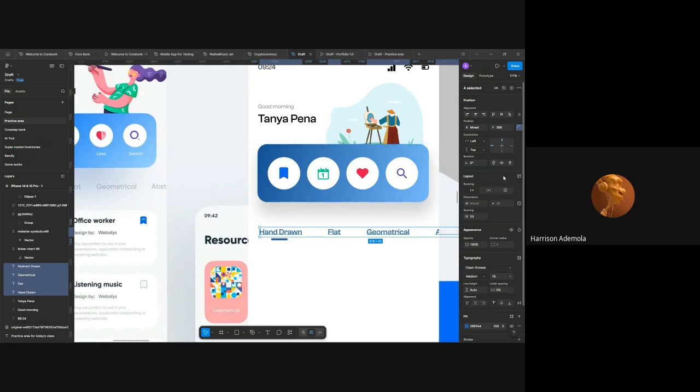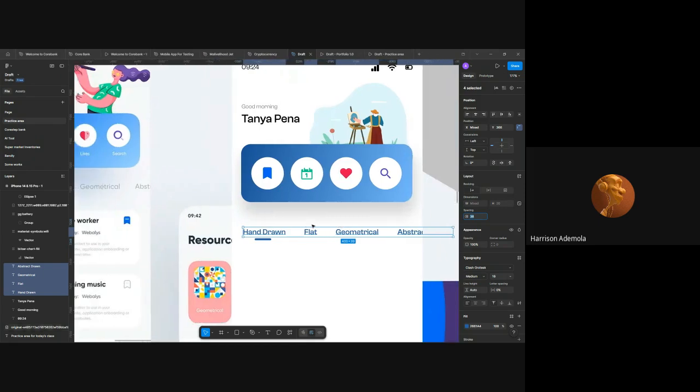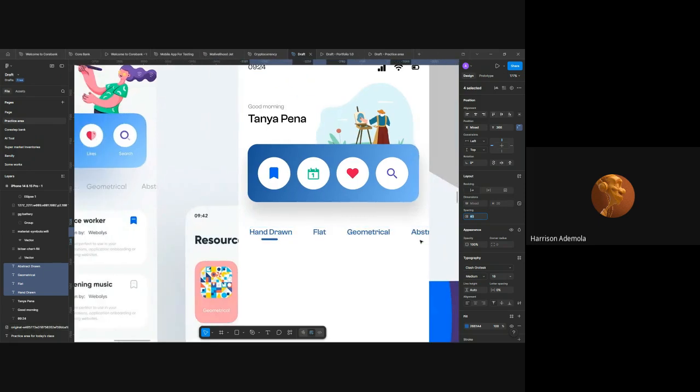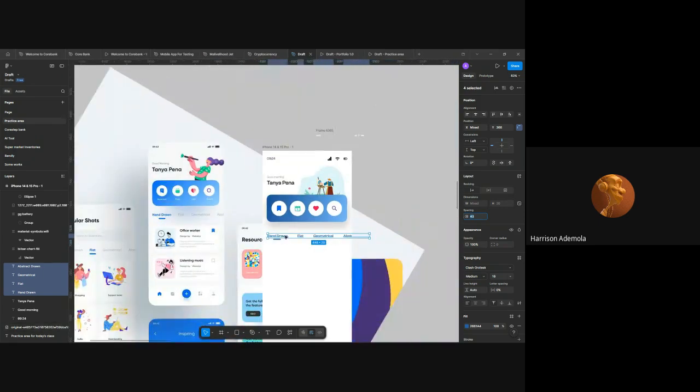But now we can see that the distance in between should be written somewhere. The spacing is 53, so let's bring it inside a little bit. Let's say 38 or 43, whichever one is fine.